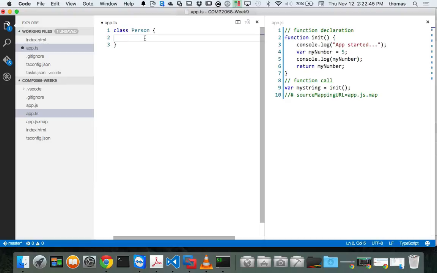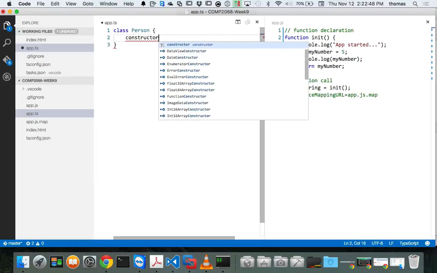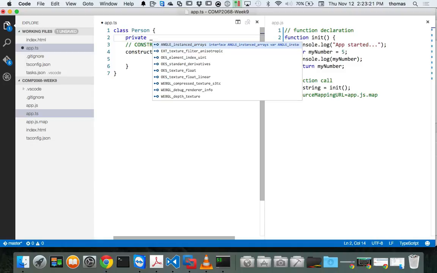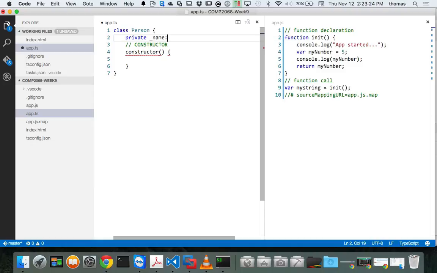And then inside there, I want to declare a constructor for my person class. And let's use some comments. So I'm going to say constructor. Here's my constructor. And you know what? My person class is going to have, this is kind of neat, a private name variable. Just like we did last time, what's my convention for private variables, Pete? Come on, we did it together. You don't remember? Underscore is what we're going to name them. We're going to say underscore name. We're going to declare this as a string.